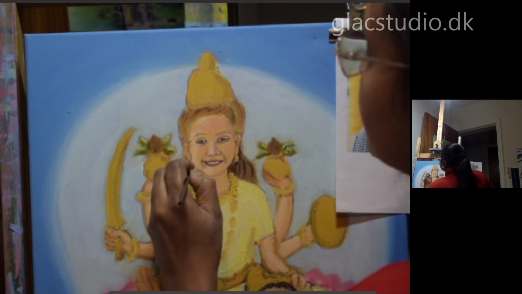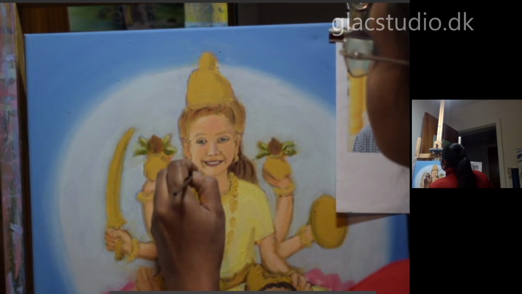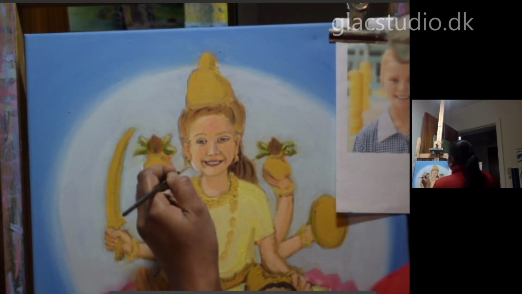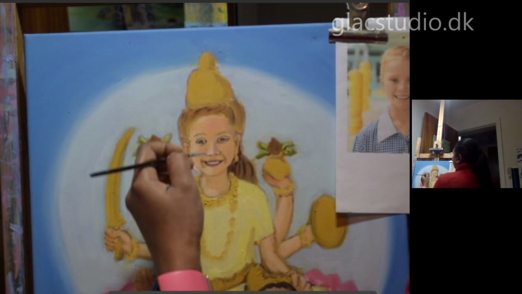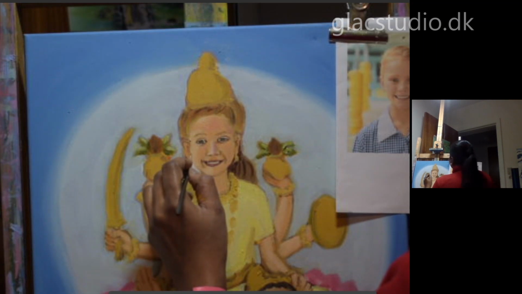Taking away that section, so it is now, you see that the face is lifted up, kind of removed with the white. So that was the angle that wasn't right, so I've just fixed it here.